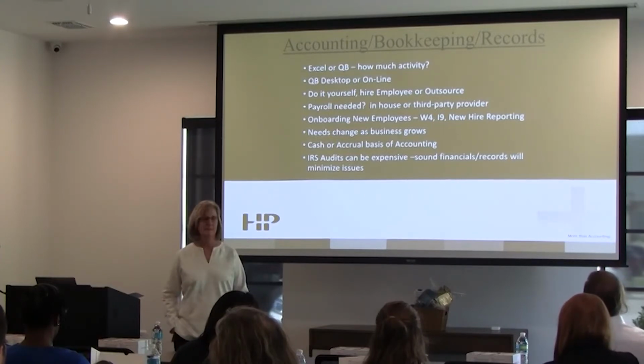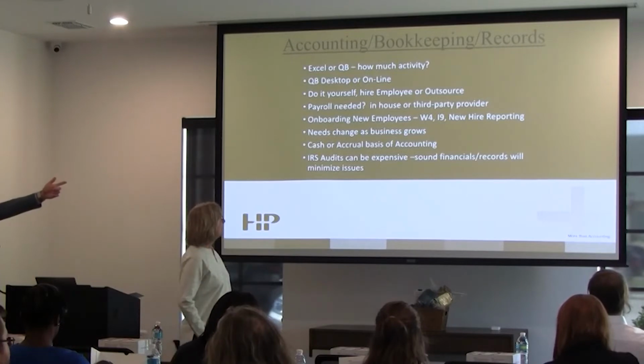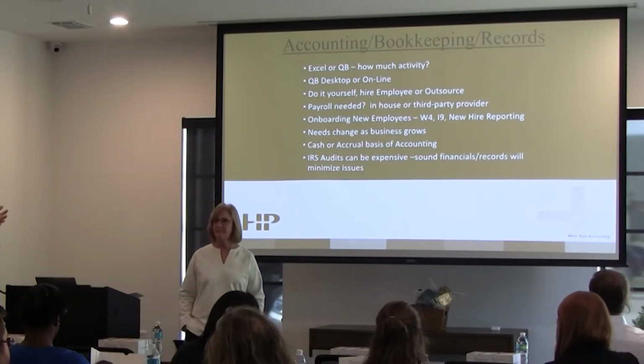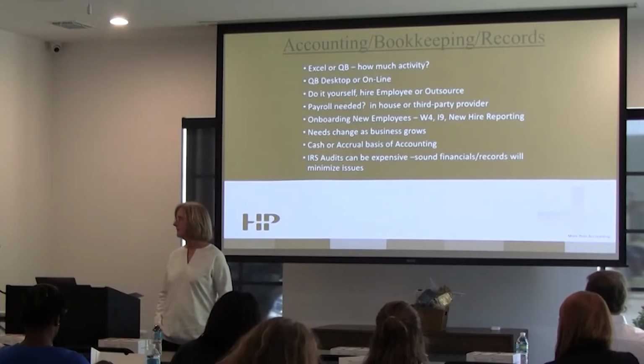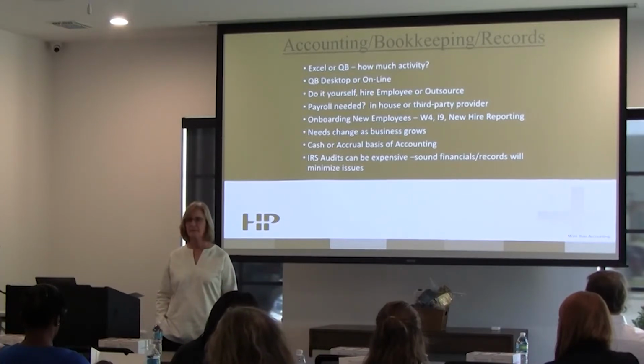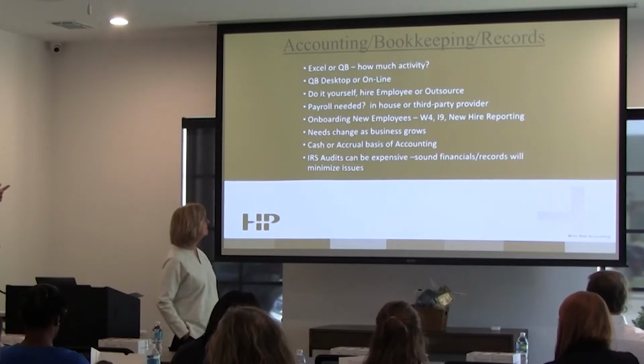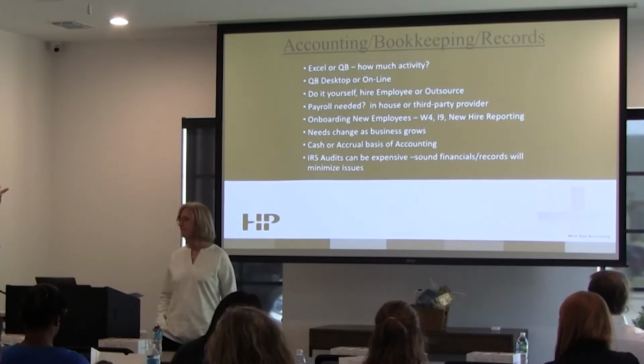So your W-4 is your new hire paperwork. If you have an employee that gives you their information, name, address, social security number, and their election saying this is how much tax I want you to withhold from my paycheck. Your I-9 is the same kind of form, but that's for your independent contractors that we're going to pay a 1099, not a W-2, and that gets the same information for you that you need to collect: name, social security number, or EIN if it's a business.